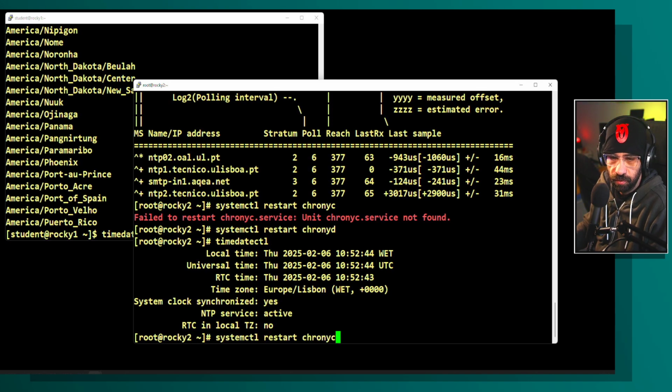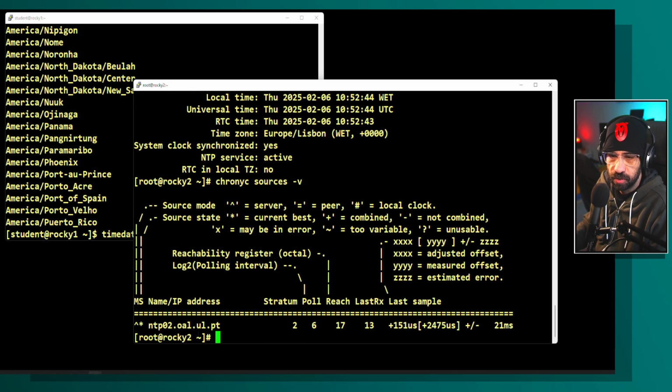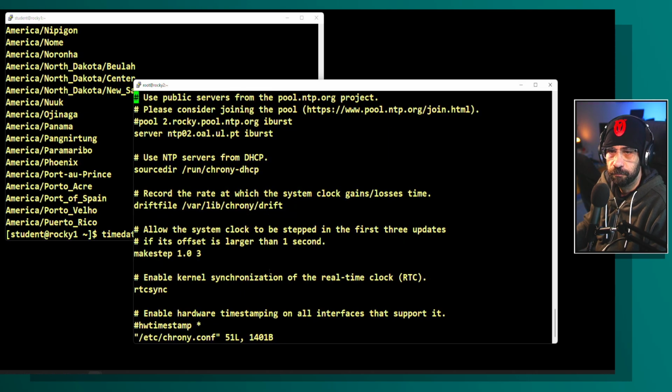It should be, and then you can go back to chronyc sources, and you can see that we are actually pulling the time from our newly configured NTP server. So just to make a little summary, you go here. You can comment out what you don't want to use, what you want to keep as a memory, as a reference. You just type server and your server. Type iburst if you want. This is a performance thingy. Don't worry, just type it down and you'll be okay.